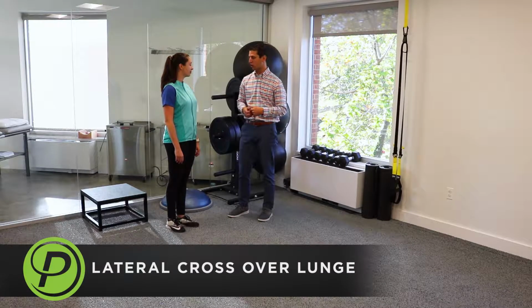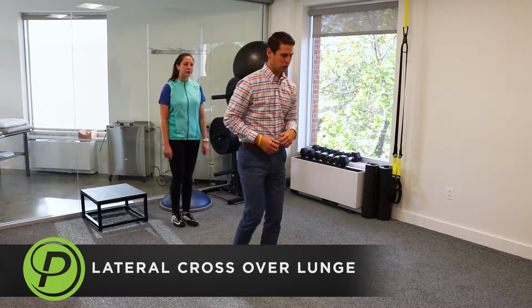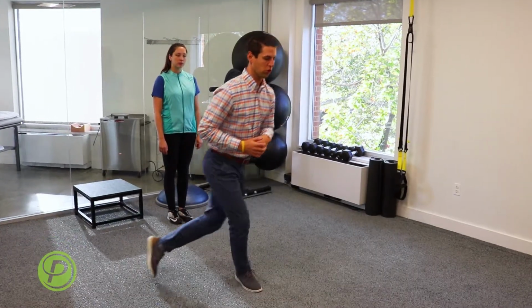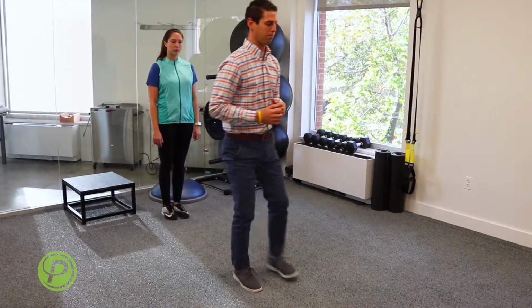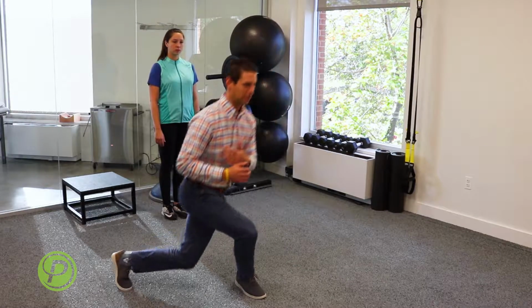So Joanna, we're going to do what's called a lateral crossover lunge. So I'll demonstrate first and then you can repeat. So we'll start here in our starting position. We'll lunge back and across, stand up, and then alternate, lunge back and across. Okay, we'll repeat this 10 times.